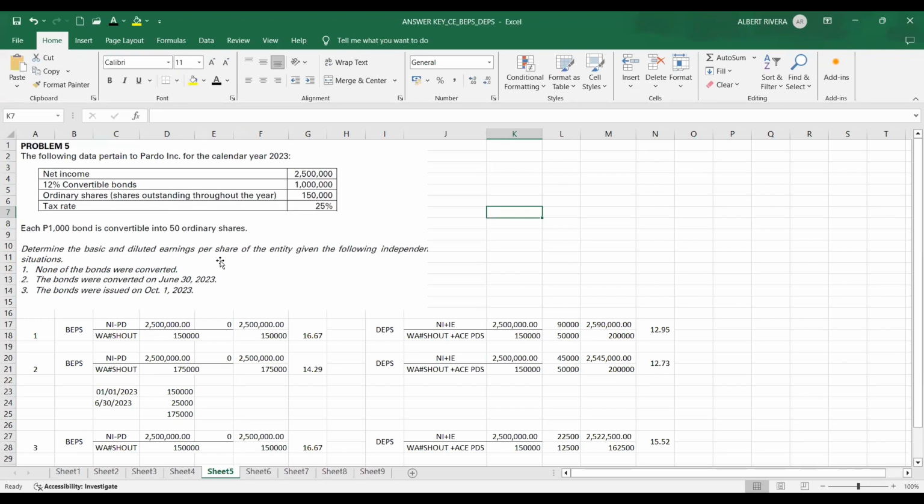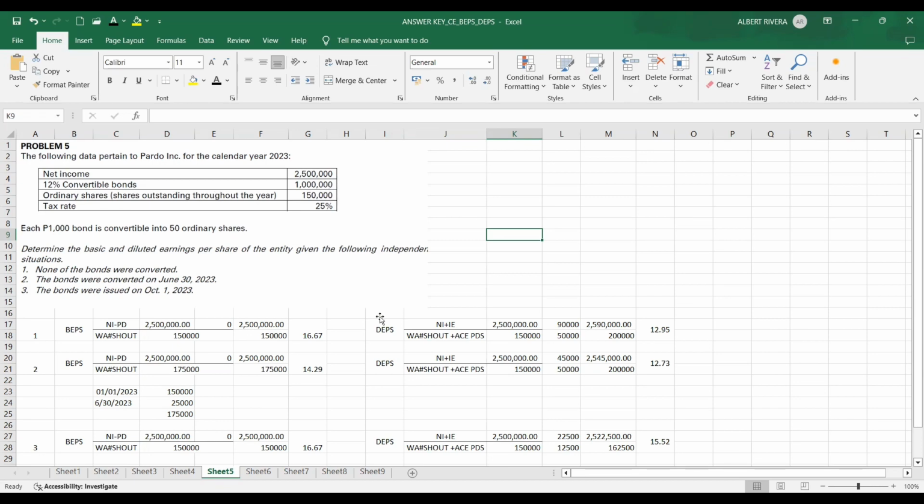Because that is diluted when na-dilute niya, napababa niya yung basic earnings per share. Maraming nagkakamali dyan. Because in some problems, diretso ang tanong, compute for the diluted earnings per share. Laging ganon. Pero ang pinaka-konsepto nun, gusto niya malaman kung magko-compute ka ba ng basic earnings per share mo. Baka kasi ang lumabas, anti-dilutive. Okay? So here, so ang sabi niya dito, the net income is 2.5. We have now the convertible bonds.